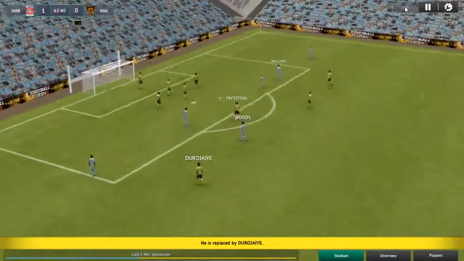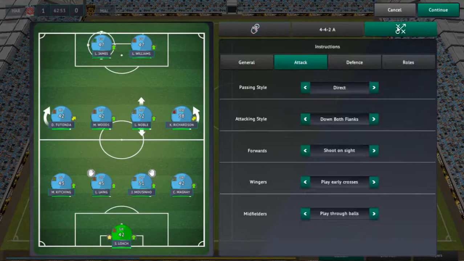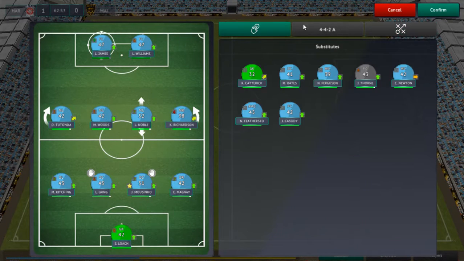Can I take my tactics one, please? I want to try something. I'll give him the captain role, and then bring him off. No, I'm not bringing him off, I'm going to bring Bates on. And I'm going to bring Jay Cassidy on.